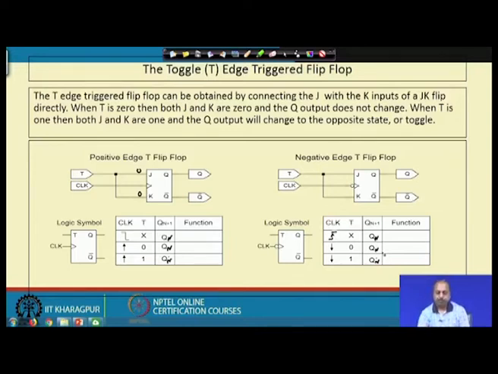This T flip flop is also a special case of the JK flip flop. So you see that often this JK or SR is actually the main flip flop that we design, and from there we can derive the remaining types of flip flops. From the SR flip flop you can come to D or JK flip flop, or from the JK you can come to D or T flip flop. Like that you can get one flip flop from the other.